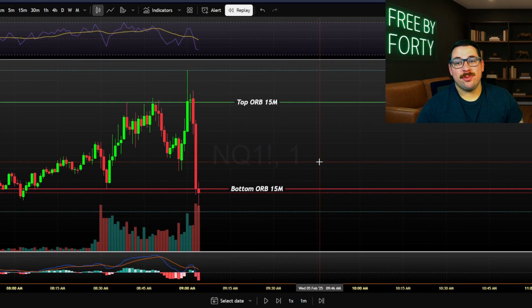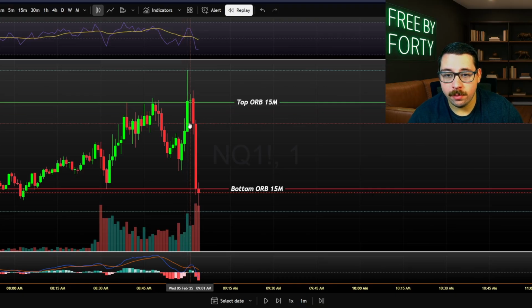All right, guys, we're gonna take a look at this one real quick. I know I said I was gonna speed through these with the time lapse, but our second trade was interesting as well. So right here, you see this first one, it did technically close above the opening range, and we did have somewhat of a fair value gap. But with this one having a massive long wick and drop back down, and it being at 9 o'clock, there's a good chance that that was a news candle. News candles are a little bit of an exception. We don't want to trade a strategy based on news because news is random. It could shoot it up high, could drop it down low. It just depends on what the news is.